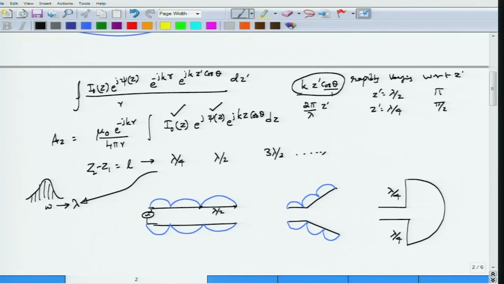So, the current distribution must go to 0 at the ends, because this forms the open circuit. You are kind of assuming that this open circuit condition is still valid, and you are also going to assume that the feed network or the voltage source is feeding it through a very small feed point, just enough to connect the voltage source. So, this is one current distribution that one can assume. It has been shown that this current distribution assumption is not completely okay. We had assumed a sinusoidal one, but depending on what length you are, there would be different types of current distributions.